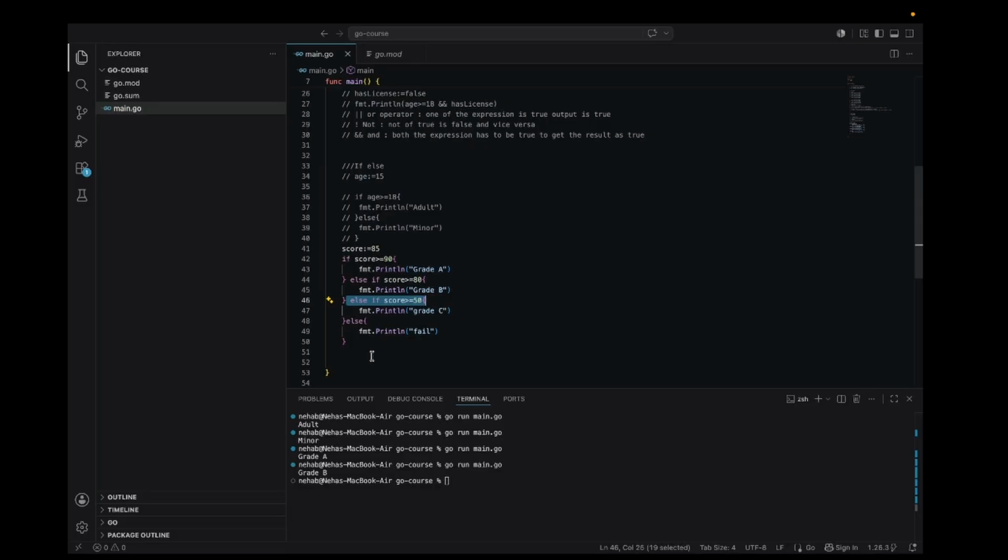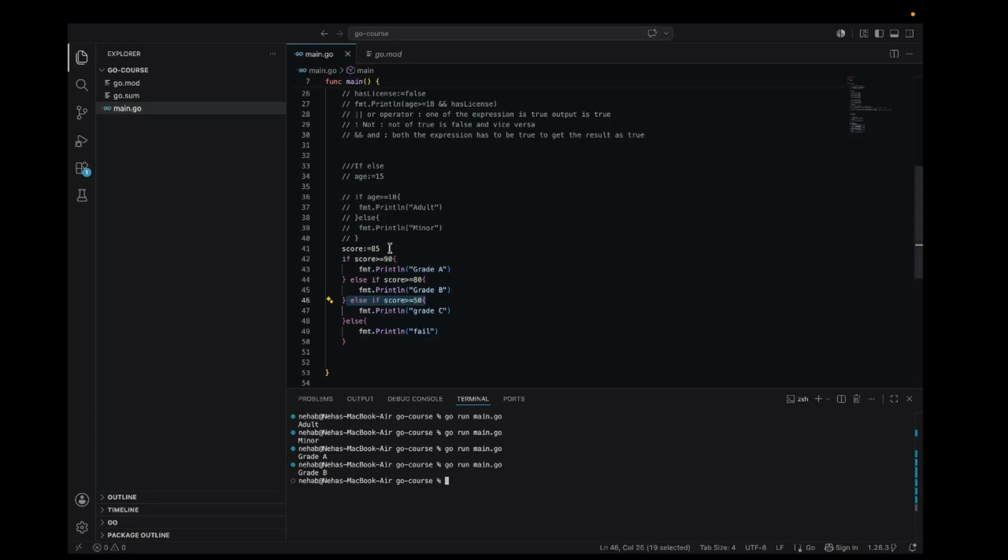Suppose, for example, you are building an application where you want to authenticate a user and only authenticated users you want to be inside your application. You can just block them by using if else conditions. That is as simple as it is. That's why these basic concepts are very, very important in any programming language.